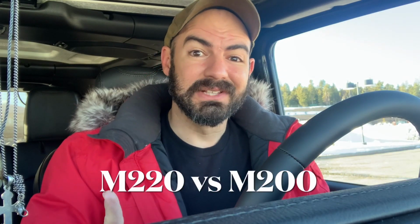There's also one more thing I wanted to check out. The Sport, Sahara, Willys, all those, I think they come with the 30 and 35 axles, but I've been told if you have the limited slip, which this one does because of the diesel package, it comes with the Dana 44. So let's take a quick peek because I'm really curious if it does have the 44 in the rear.